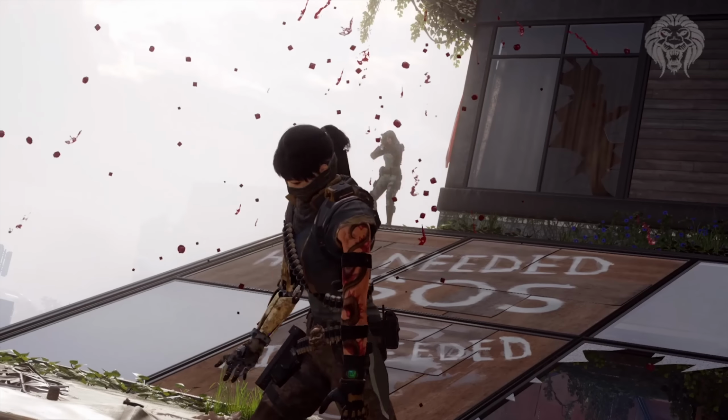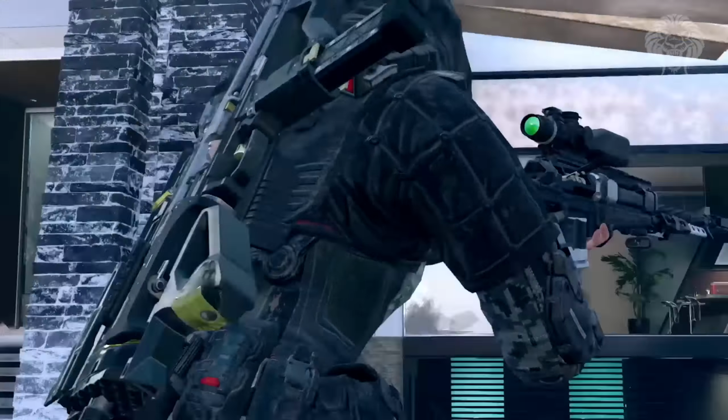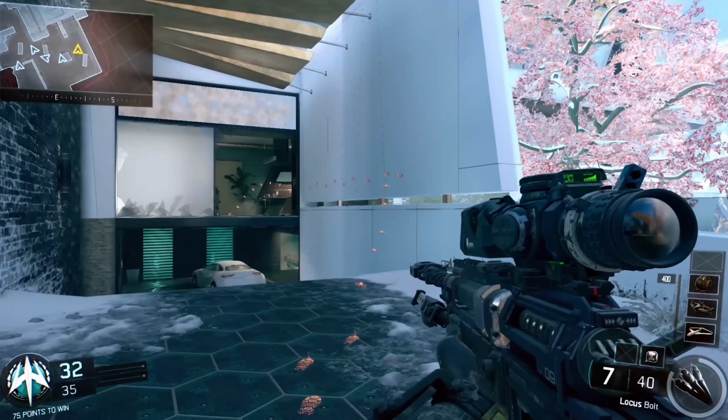Next up, we see the specialist called Outrider, and she is on the map Stronghold with a sniper rifle. And what you can see right here are these footsteps in front of her. This is a brand new perk, and it's called Tracker. It allows you to see footsteps of enemies that have been walking in front of you, and I think it's a very interesting one.